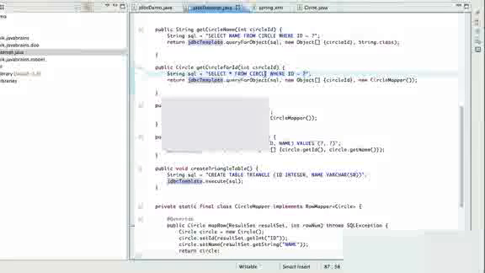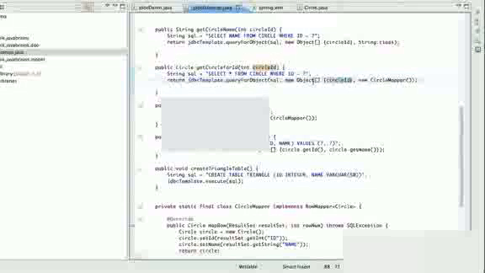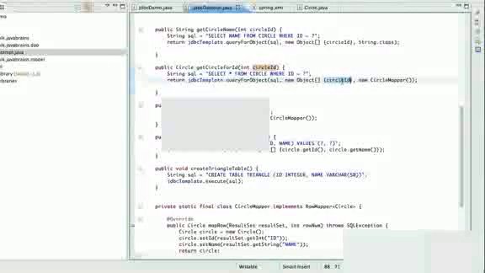For example, I have this query over here, which has just one question mark placeholder, and I'm passing one object array with the first element as circle ID. Now, let's say there was one other placeholder that needs to be added to the query. As long as the placeholder comes after this question mark, we are fine. We just add additional elements to this object array and it'll work fine.